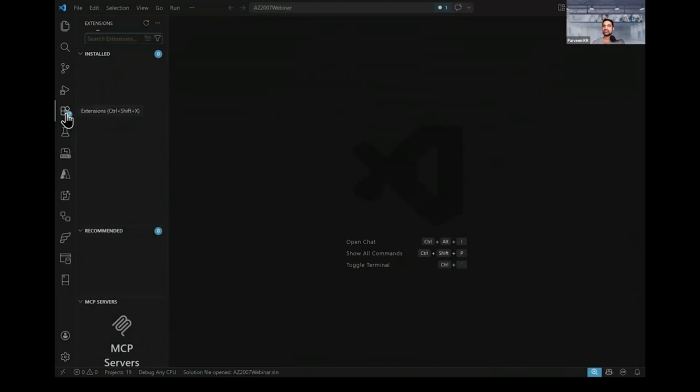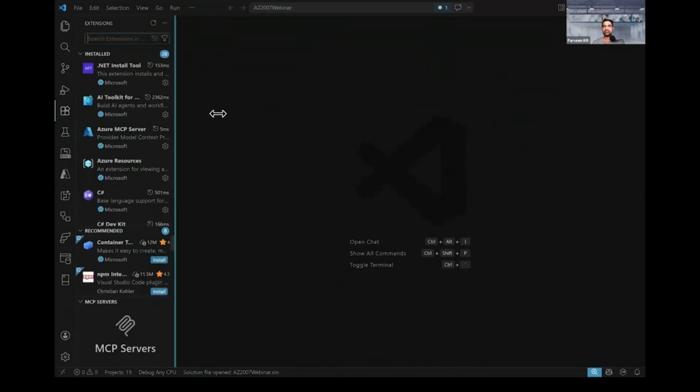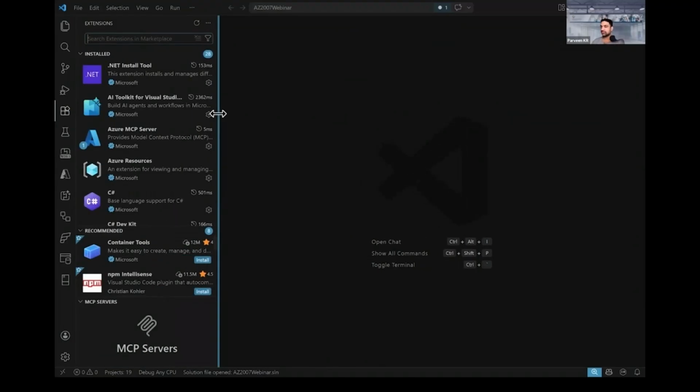So we have this extensions view. You can search for the technology you are using, install that tool, and you are ready to go. But when you want to interact with Copilot as well, the requirement is that you must have the GitHub Copilot extension installed. VS Code, everybody might be familiar with this one, right?